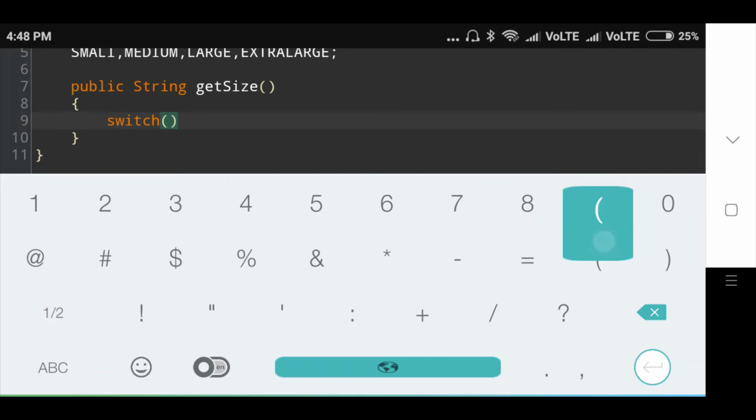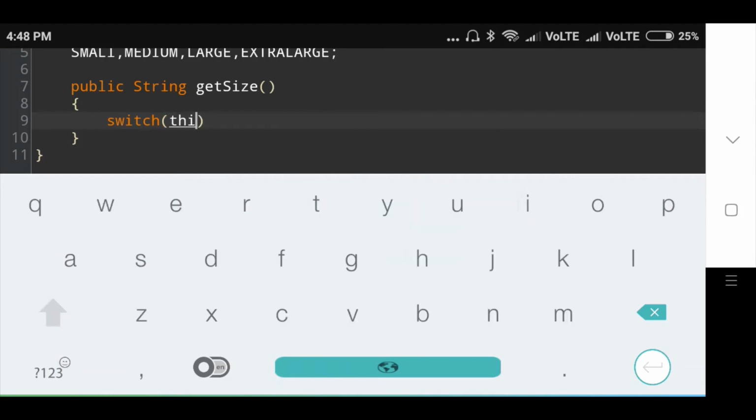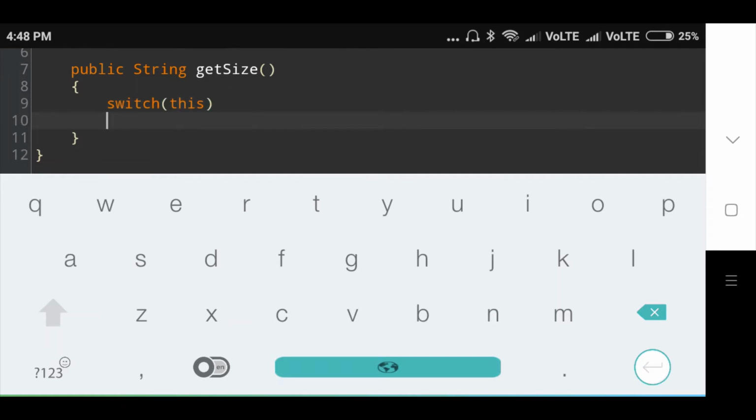Switch of this. This will refer to the object small. In this call, the this keyword is now associated with the small object. Hence, the value small is written.